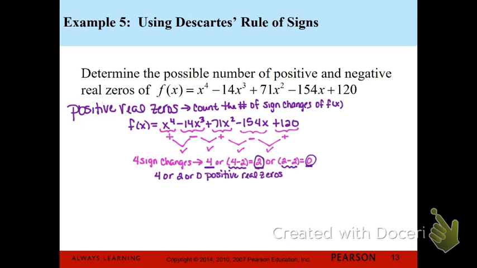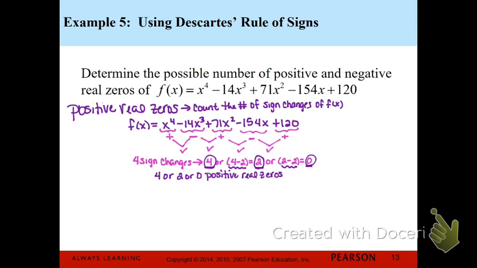Why did you use 2? Because it says to subtract by a positive even integer. And what's the smallest positive even integer that we know? It's always going to be 2. All right, so what this means is I might have a positive real zero, but it's not a guarantee because I could have 0 of them, okay? So I might want to try positive, but I might want to try negative if I'm guaranteed a negative one.